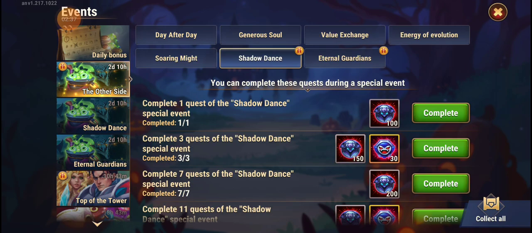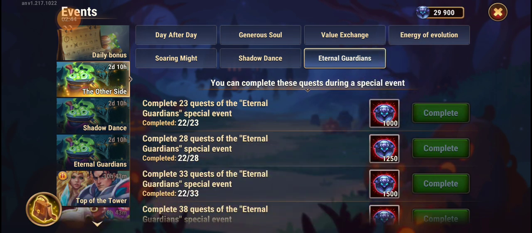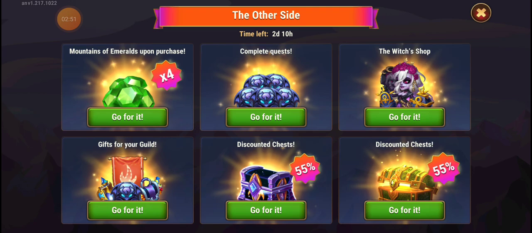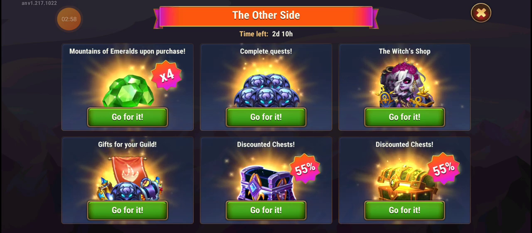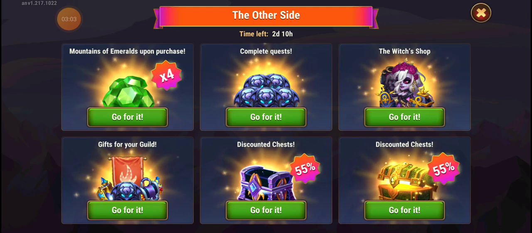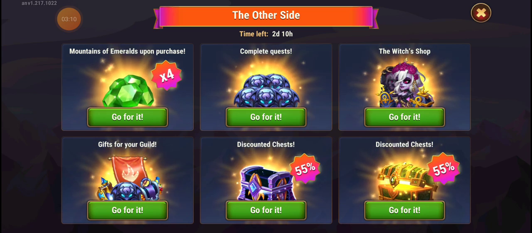So when you look at it here again, we completed several tasks. We're going to choose all those for Shadow Dance and Eternal Guardians. And so you should be able to have several coins right now in order to spend. You click on the cauldron. And here are the events that we have going on. Again, task for the coins. You can send gifts to your guild. This is that purchase you get where you receive some and your guildmates get some. There is a 4x emerald sale right now. There's discounted heroic chests. There's discounted artifact chests.